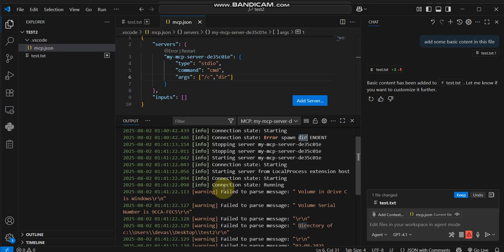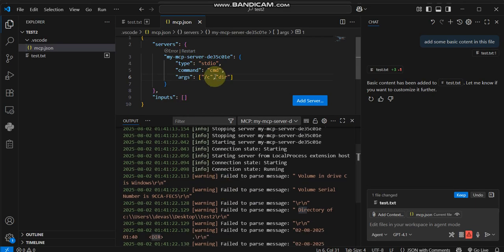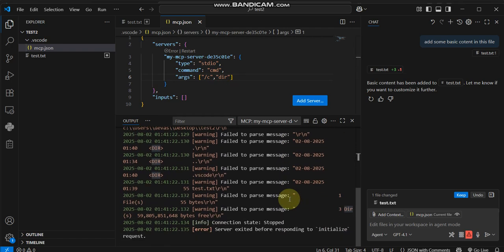So see, when I restarted, it did try to run this command cmd /c dir, and it found all the files that are there in this folder. For example, this test.txt will be able to see it listed here, just like how we run the dir command outside in this command line.